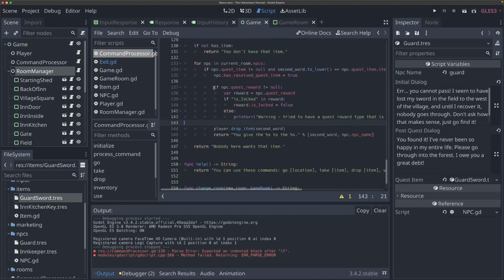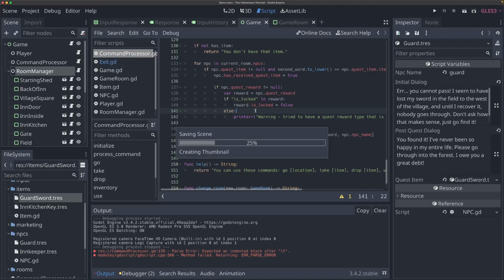And the great thing about this is it's totally optional, because if the NPC doesn't have a quest reward, we just ignore it. The player still loses the item. But if they do have a reward, it'll either unlock the door, or if it's something we haven't implemented, it'll just give a note to the developer. But if this happens, it doesn't break our game. It just means nothing happened. But as a developer, we probably expected something to happen. We just haven't implemented it yet. So now we have implemented the ability for an NPC to actually unlock an exit as a quest reward. And we've set up a framework really nicely if we want to add other types of quest rewards later on.